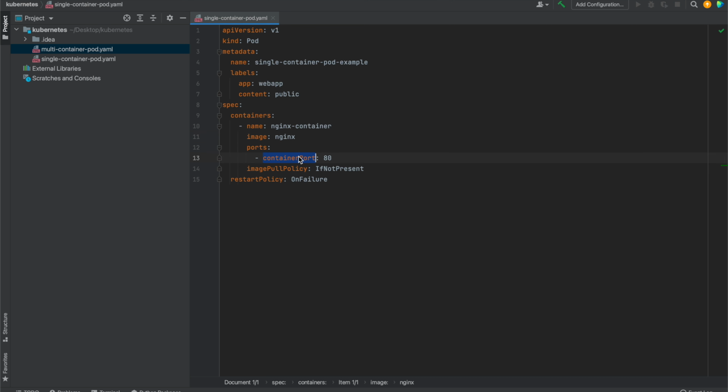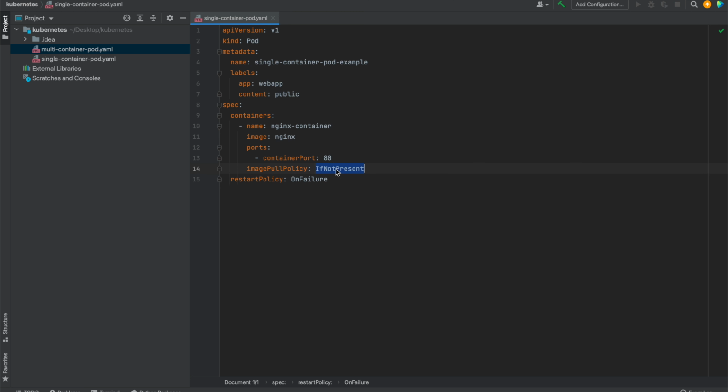And container port is 80 because it's a web application that runs on port 80 by default. Image pull policy is IfNotPresent, which means if this publicly available image does not exist in my local, it will try to pull the image from the public registry and then create a container on top of it. But if it exists, it will use the local image. Restart policy for our container is OnFailure, which means the container will be automatically restarted upon failure. There are two other supported values, like Always and Never. Always means for whatever reason, if the container fails, it will restart automatically, and Never means it will never restart the container.